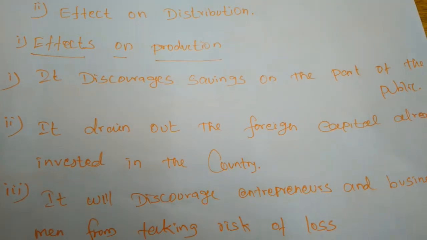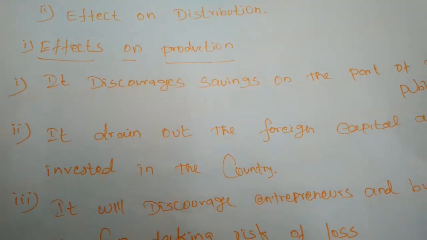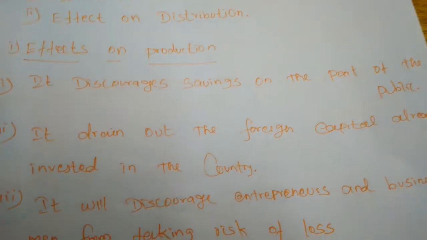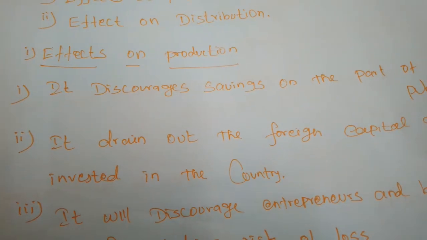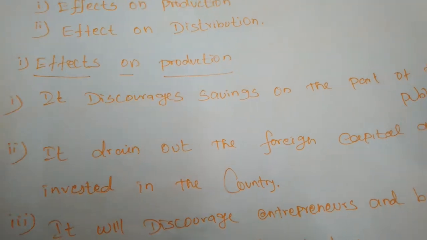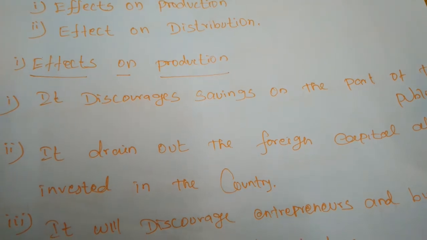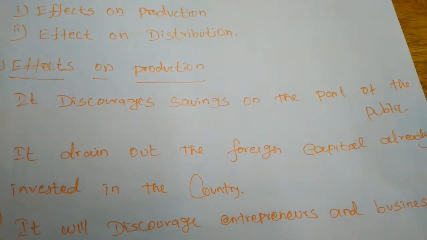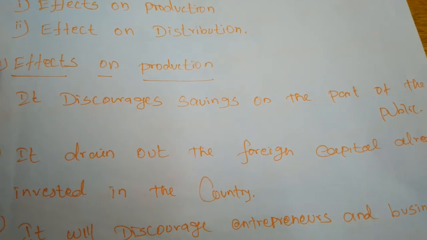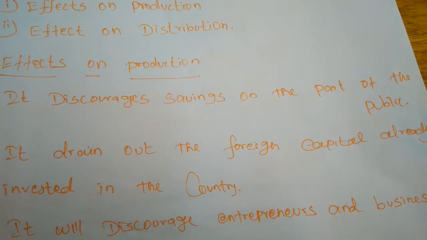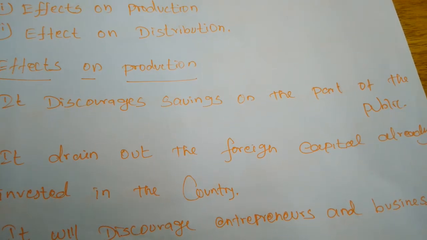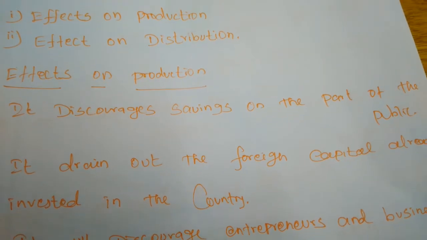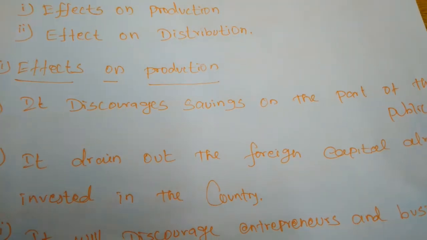First, inflation discourages savings on the part of the public. Okay, how does an inflation situation discourage the savings of the public? Normally the price of commodities increases. What will happen? We must have more money to spend on consuming any commodity, right? If the price of a commodity increases, or hyperinflation exists in our nation, the public have to spend more money to consume their commodities. For example, even if you want to drink one cup of tea, we must carry more money.